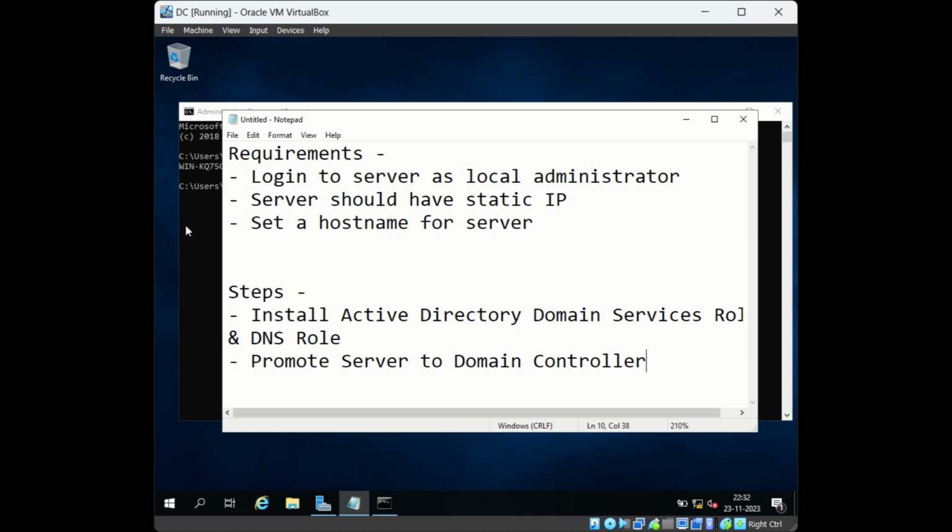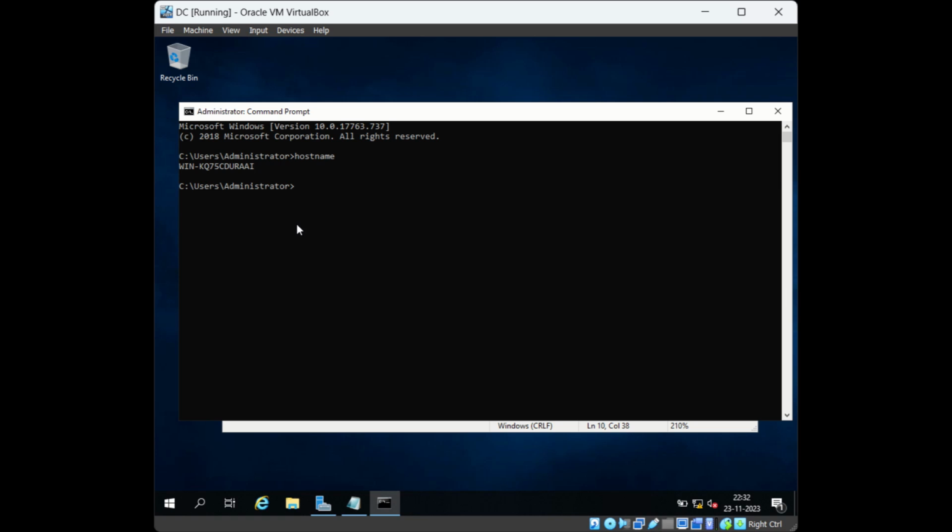Let me confirm if I have logged in with the local admin account or not. Let me type whoami. Currently I have logged in with this account, which is the computer name followed by backslash administrator.